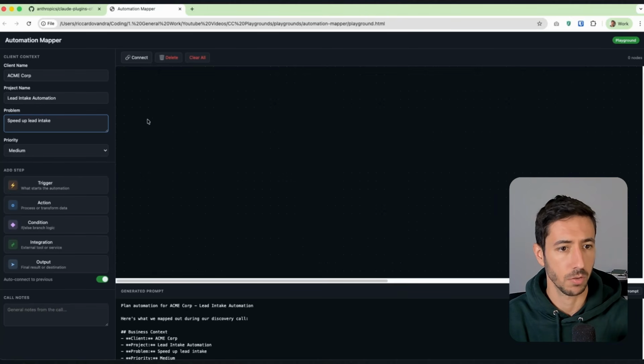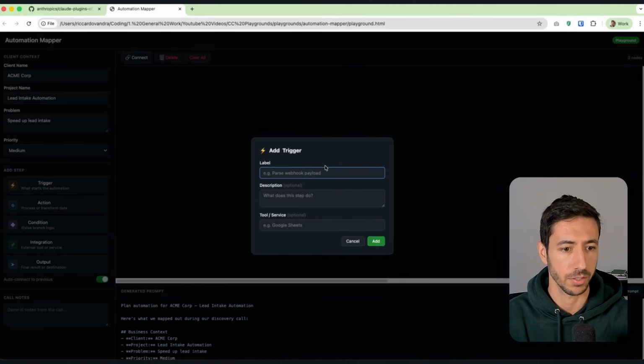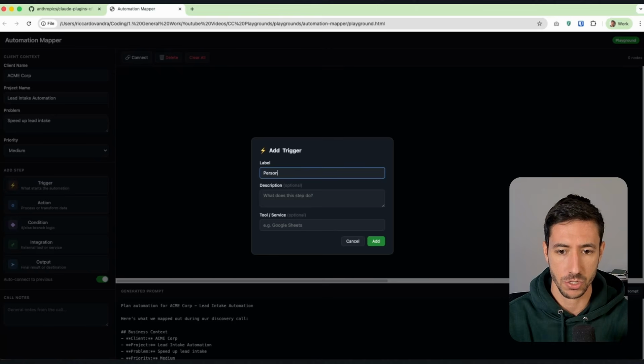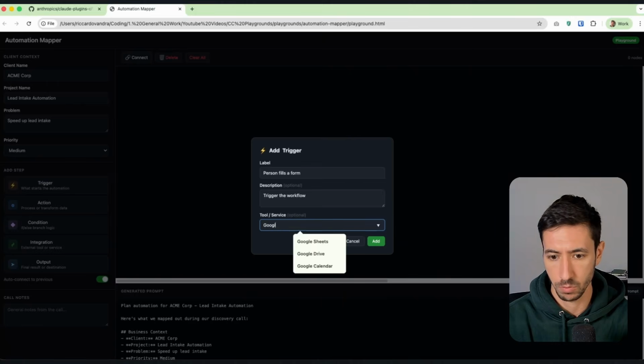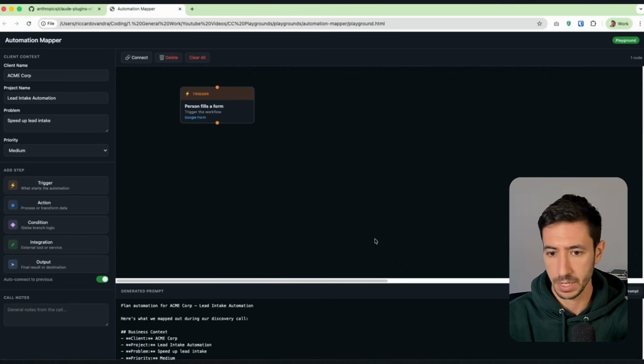Okay, so over here, just a quick client context, and then we could have the different steps. So for example, let's say a trigger, person fills a form. What does this step do? Trigger the workflow. And then let's say Google Form, for example, and then add this one.